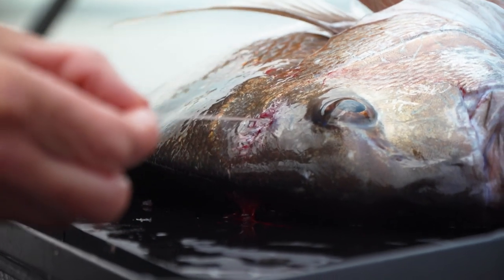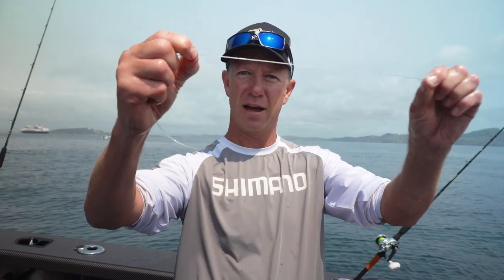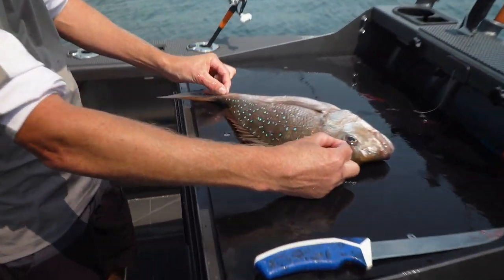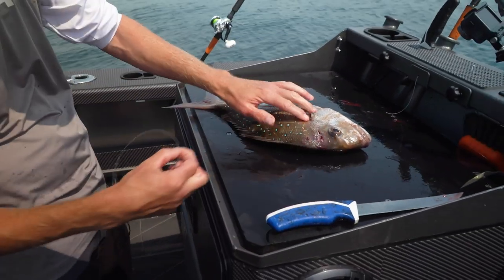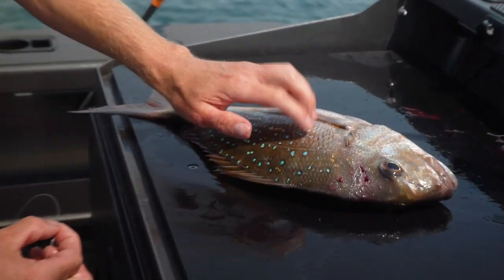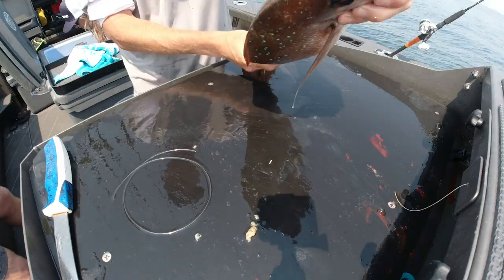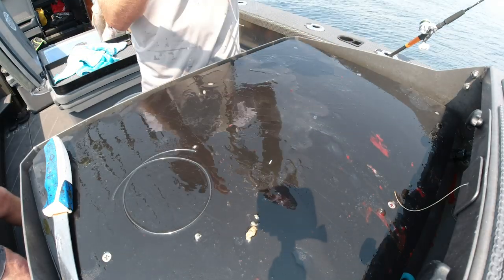Now as you can see, as I've pulled this bit of line out, that there is how far I've been up inside the spine. When I lay it there — look at that — it had gone all the way through to the tail. Now already you can feel that that fish has just relaxed all of that muscle. I can just feel, picking that up, how relaxed that fish is.